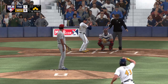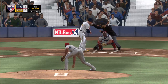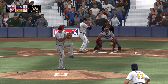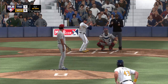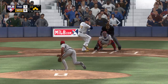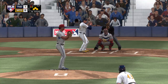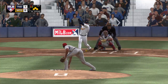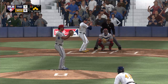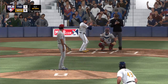Trying to pick things up where he left off. John Pitts. 2 for 3 with a double on his line so far. Took a little off, and it's in for a called strike 1. Set to deliver the 0-1. A swing and a miss on a ball that jammed him. The 0-2 delivery. And a curveball that started low and broke lower. Ball 1. Over towards the dugout, but this one will get into the stands. Here he comes again. 1-2. And he won't go after the cut fastball.